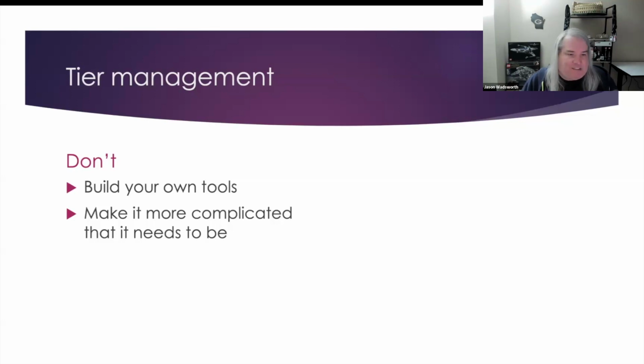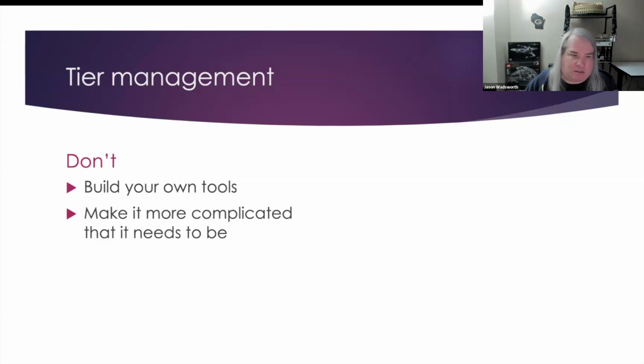The next thing is just don't make it more complicated than it needs to be, right? In its simplest form, it's just, do I have this tier? Do I or do I not have this feature? It doesn't need to be more complex than that. At least when you start off, keep it simple. There may be a point in time as you learn things about your application, about your users, about how things are being done, that you might start to figure out that there are opportunities to add some complexity that actually simplify things, but never start there.